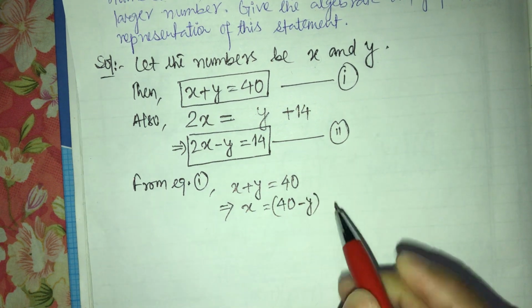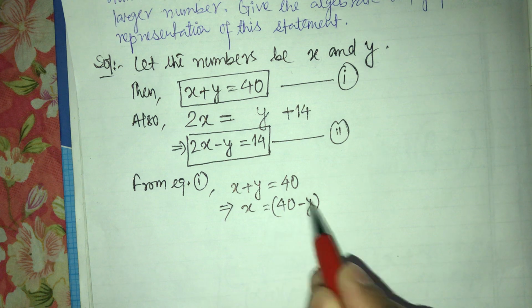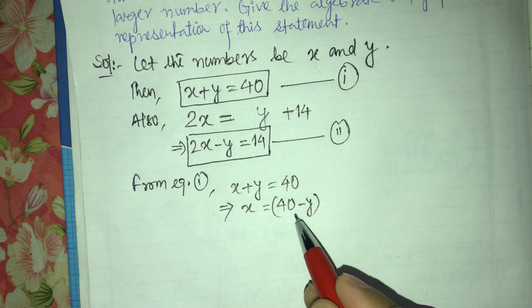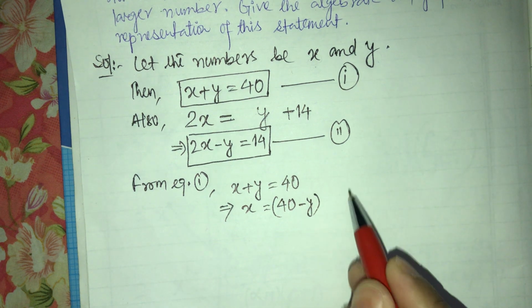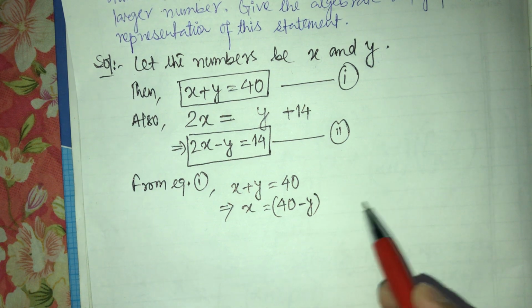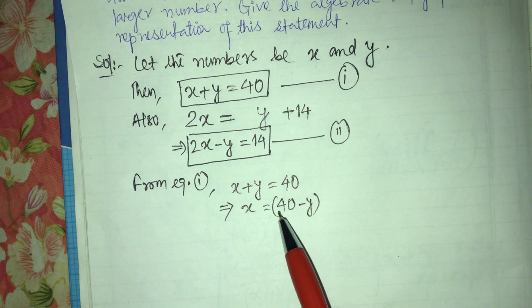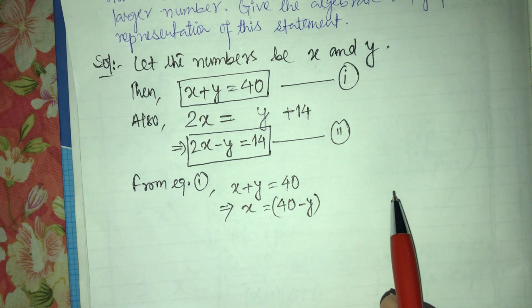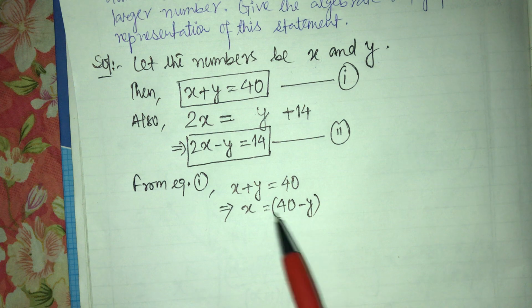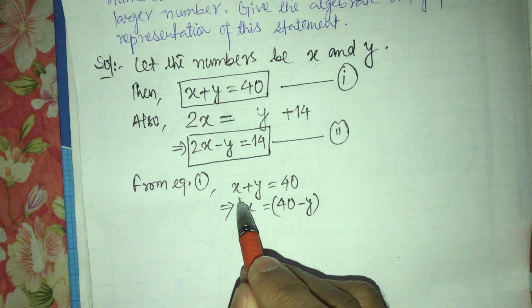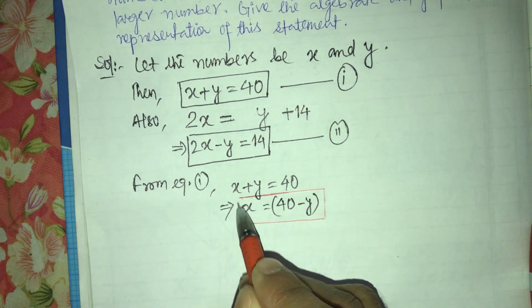Now this is one temporary value of x. If I change it this way, it will be easy for me to get the values. That means I can make a table. Remember, in our previous discussion, we made a table first and then we plotted the graph. So to get the table, if you convert it this way, keeping one variable on one side and the other on the right hand side along with the number given, that will help you get the table in a better way.